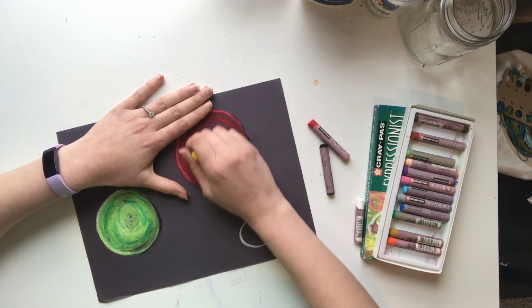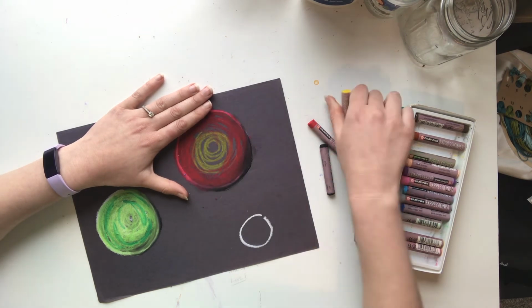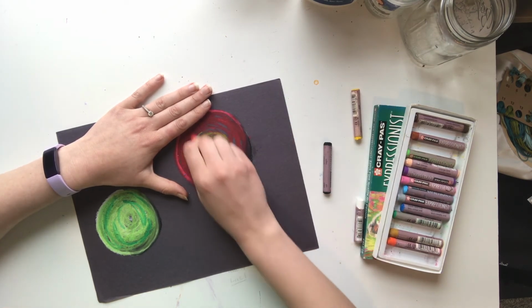I'm going to come in and use yellow, because I don't want the white in there, since I don't want it to look pink.